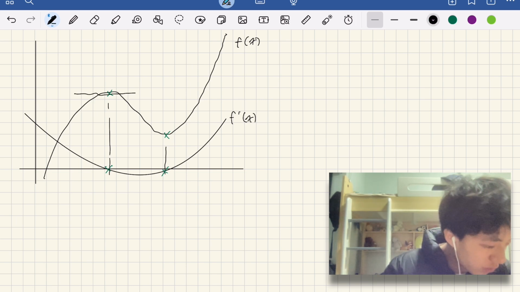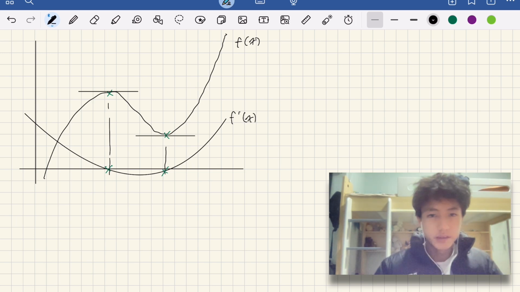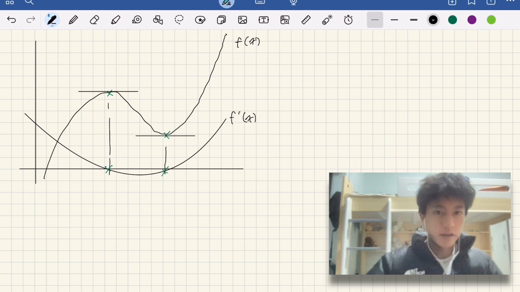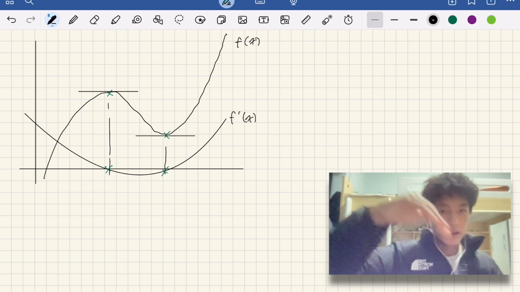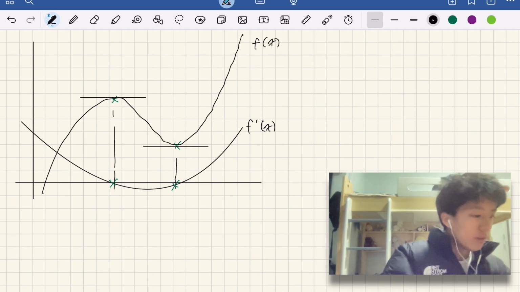So when the slope equals 0, the tangent to the line will look something like that. It's not a straight line. Hold on. It'll look something like that. That's better. And then at the local minimum, it'll look something like that as well, because it's instantaneous. As I said, you're going up and then you stop for an infinitely small amount of time, and then you go down again. Same with the bottom part, you're going down and then you stop at the minimum and then you go right back up. Those are what minimum and maximum points are.